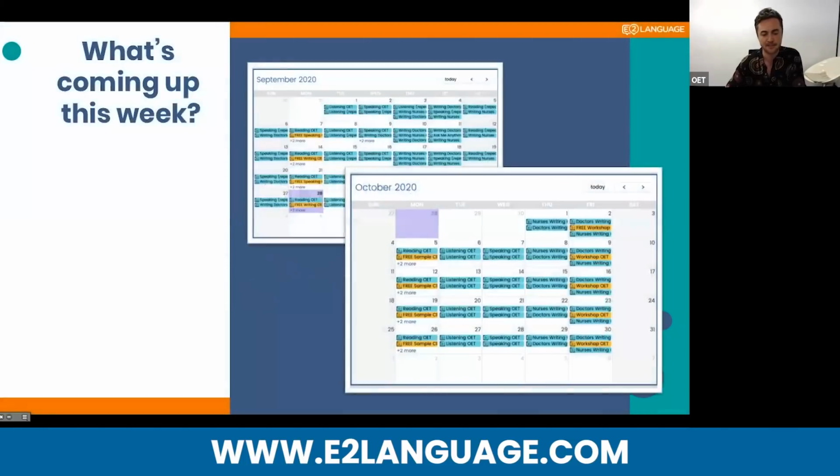So first of all, you would have noticed now in your E2 language calendar that there are lots of events. Right? There's all these little blue events and yellow events. The blue events are for paid members and the yellow events are for free members, or there's the workshop, which is for both. And these are live classes. So you'll click and register, and then you'll get a link, and then you'll join the live class, and there'll be a teacher, and there'll be maybe 50, 90 people in the live class, all preparing together. It's a good way to prepare.